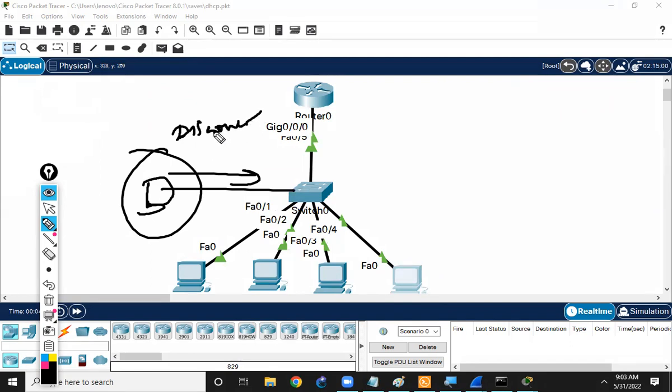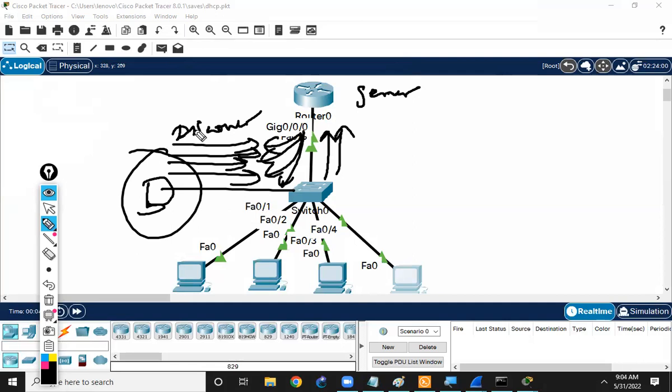He will be sending multiple fake discover packets to the router, and the router, being the DHCP server, will think these are legitimate discover packets, and he will be giving out all the IP addresses to these fake discovers.